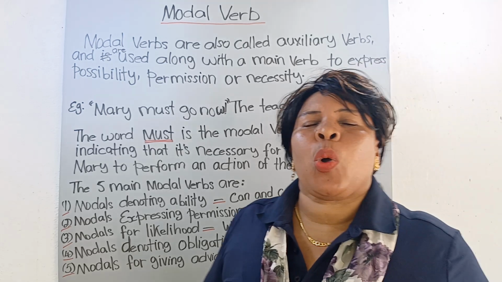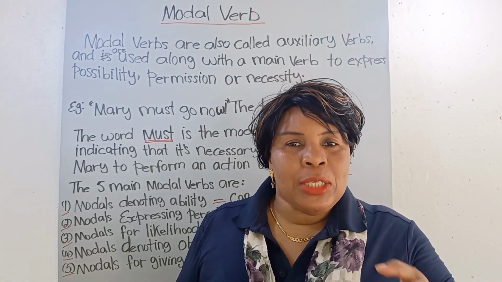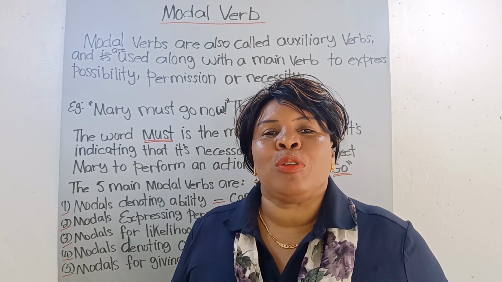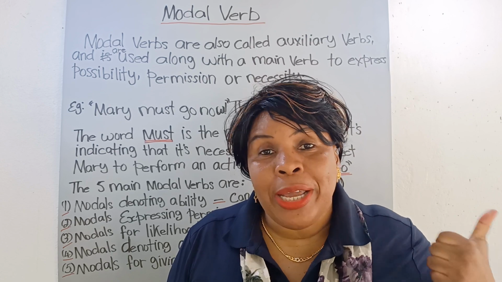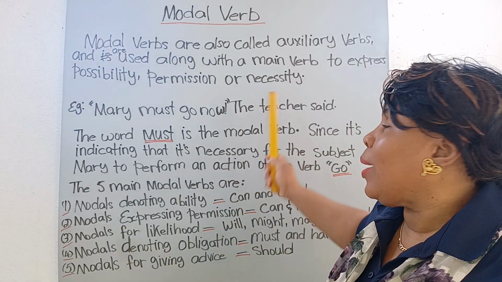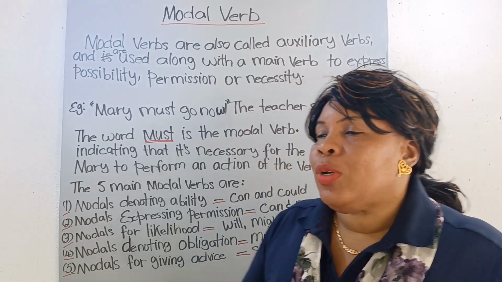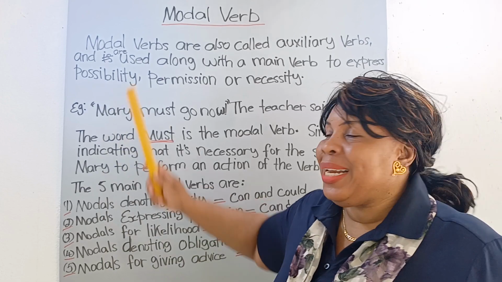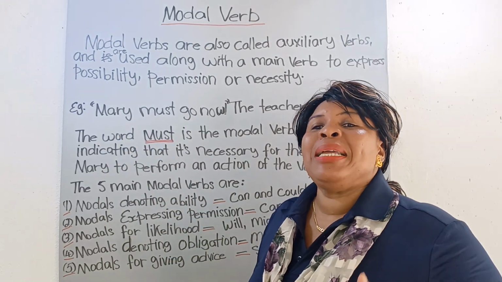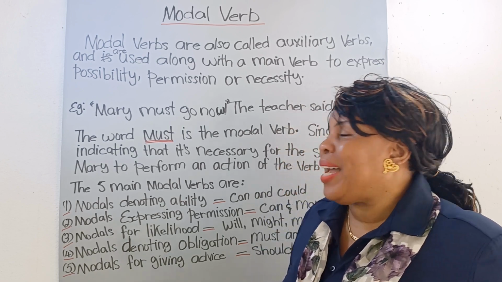Necessity means it's required, it is needed. You need to take your medication before you go to school, or you need to obtain a driver's license before going on the road and driving. So it is necessary, it is required, it is needed. That is what the word necessity means. And possibility means likelihood, or a chance.